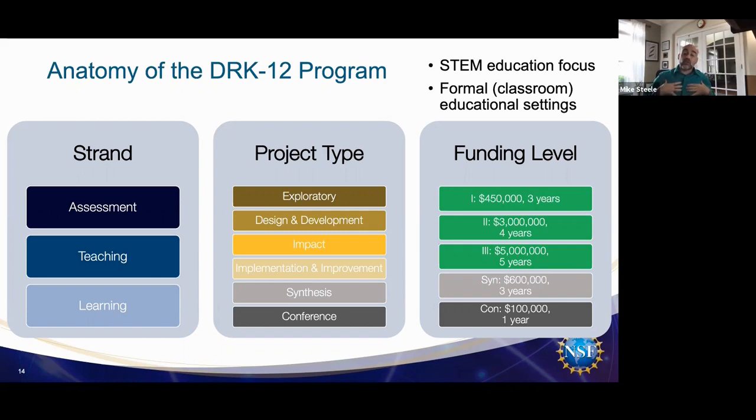So for example, a lot of my work is on teacher professional learning. We might be implementing a new curricular innovation or working on some teaching practices. And I care about the learning side. I care about what students are learning in those mathematics classes. And maybe I'm measuring that too as a part of my project. But if teaching is more the foreground of the work, then that's the strand to submit to. If it's more about the student learning side, and teachers are going to learn something about implementing this along the way, but I'm less interested in studying in detail their learning outcomes, then I'm probably going to move towards the learning strand. So I always think about it as what's foregrounded and what's backgrounded. So that's one way to untangle those.